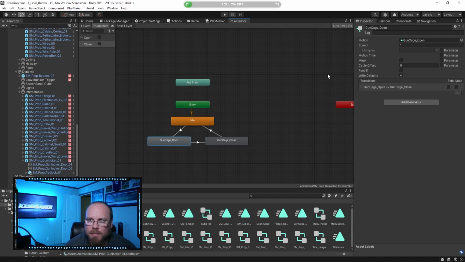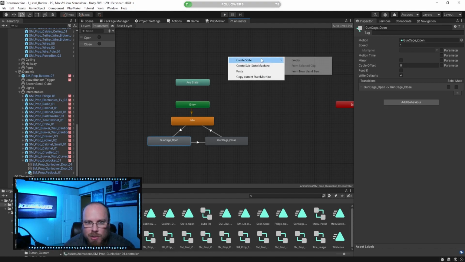I'm trying to think of some solutions, but it may even be kind of a blended tree animation where its value is where the animation's at, and so you can just adjust that value. You can say, hey, when it's open, go all the way to this value, but if you stopped it early, it would remember that value and then go the opposite direction. And so that would probably be the way to do it, doing more of a blended tree.